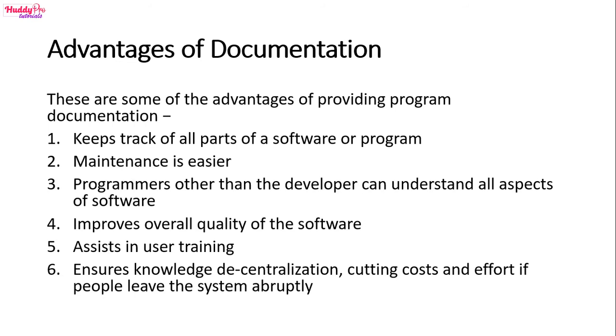Number four, documentation improves overall quality of the software. Now in software engineering, when we talk about software, we are not only looking at codes, but even the documents, the videos, the diagrams, all the illustrations, the wordings, all combined plus the program formulate what we call the software. So the overall quality of the software is improved with having documentation in place.